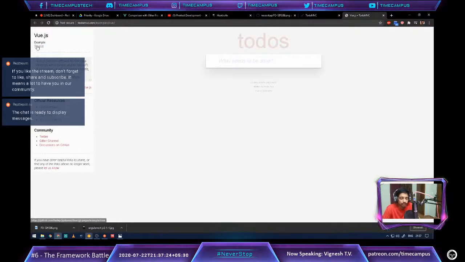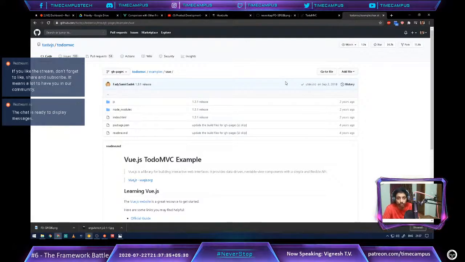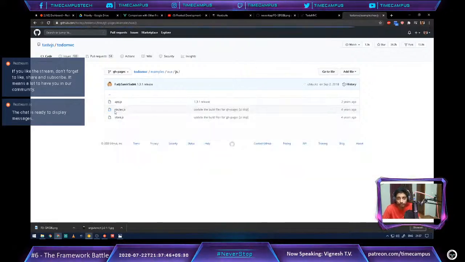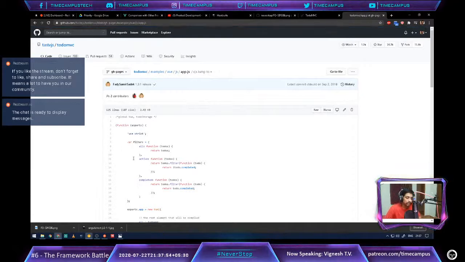The reason this has been done in multiple frameworks is to basically give you an understanding of the different things about different frameworks, and let's say you want to do a benchmark of all the frameworks. You can do a benchmark of the To-Do MVC app across all the frameworks. So that way you have a consistent thing to measure against. Not just that, you also as a developer see what is the difference between all these frameworks, semantically, syntactically, and everything.